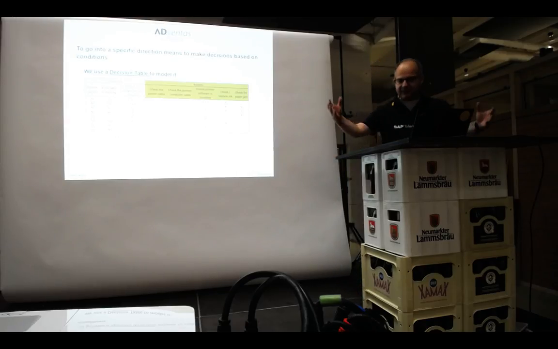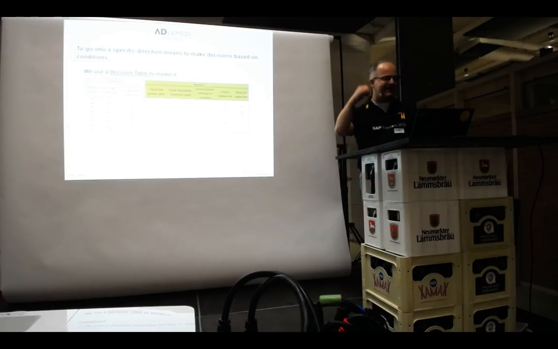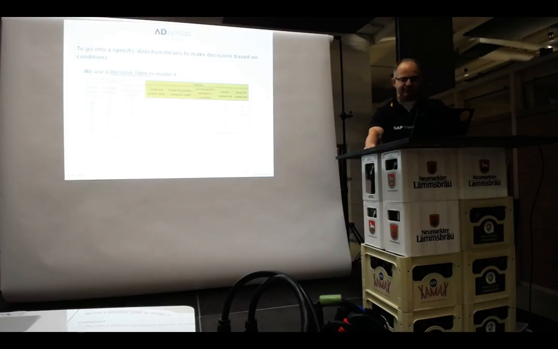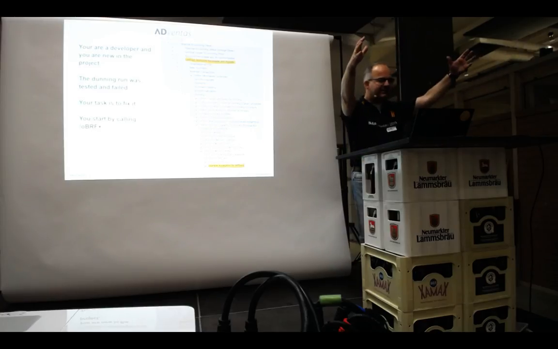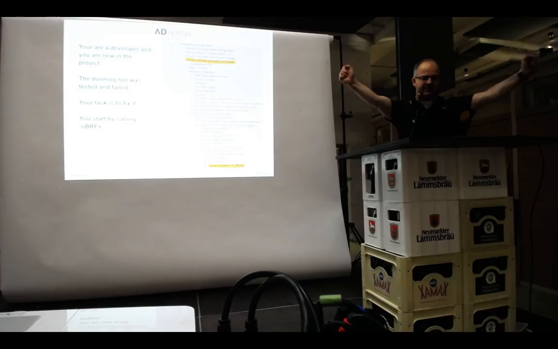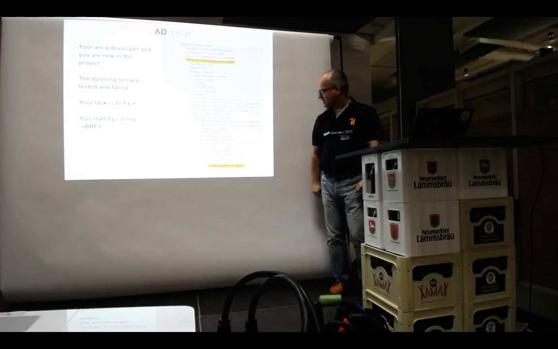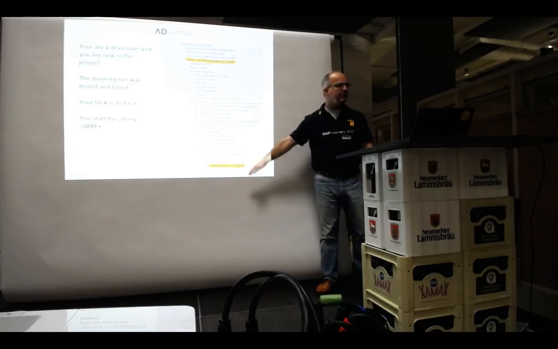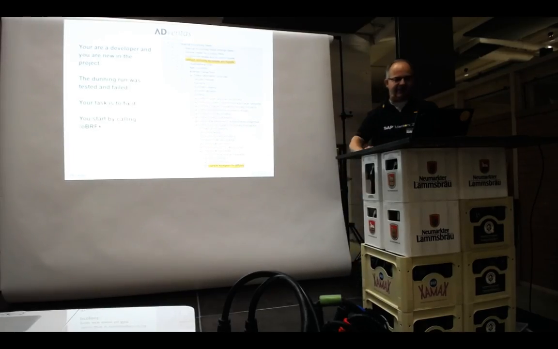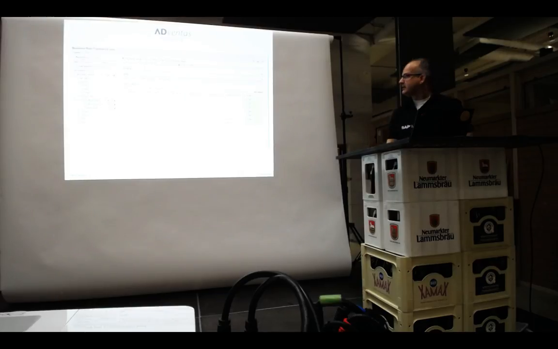And now imagine you are called, help, we need Falco, we need your help, please come as a developer on the project. You need to maintain some decision tables, some BRF+ something. So you are a developer, you're in a new project, the dunning run was tested and failed, and your team lead says, this is your task, fix it. And you start this transaction BRF Plus. And what you're going to see on the next slide, I took from a real world example here. You find the paths if you want to look it up afterwards in your ECC system. You can work on it, explore it, and maybe take my talk and tell it to somebody else, if you like, my advice at the end. So what you then find is something like this.